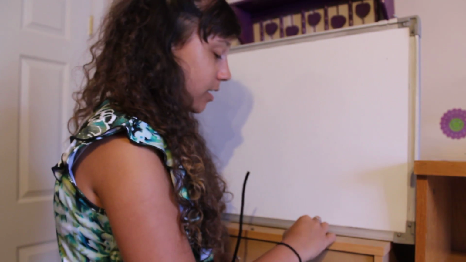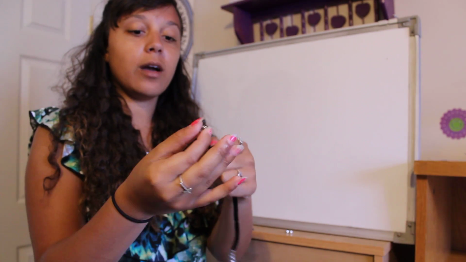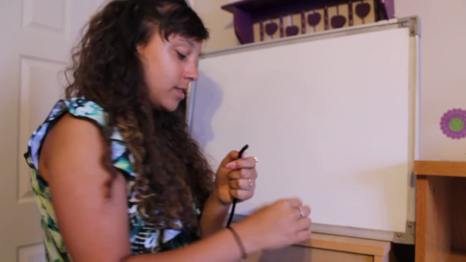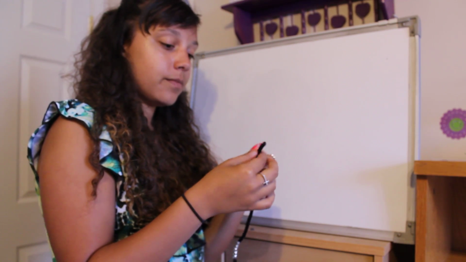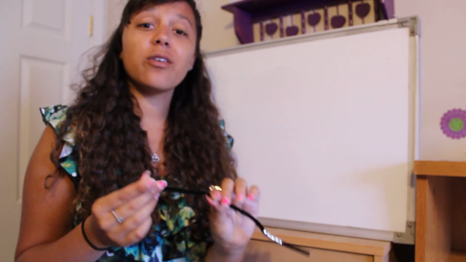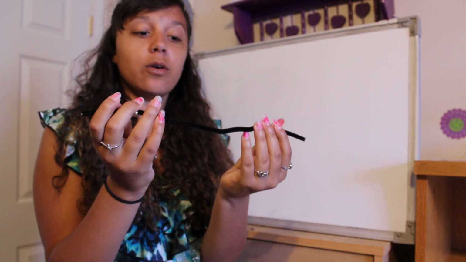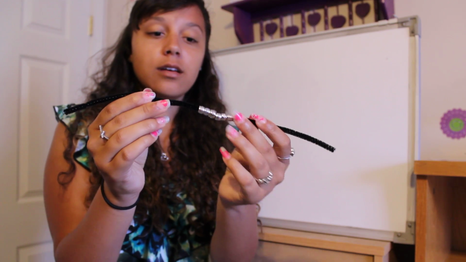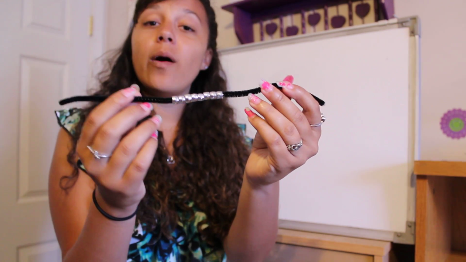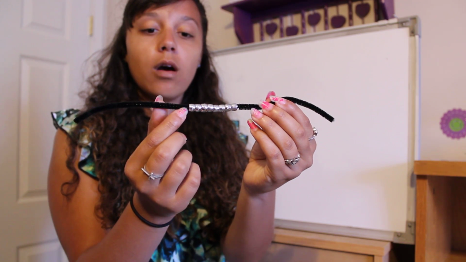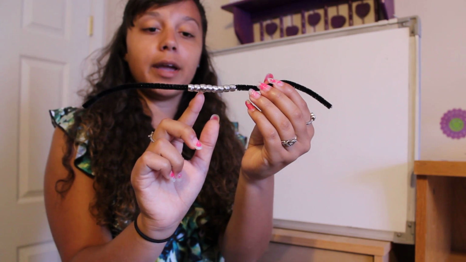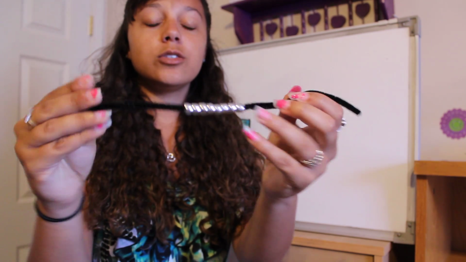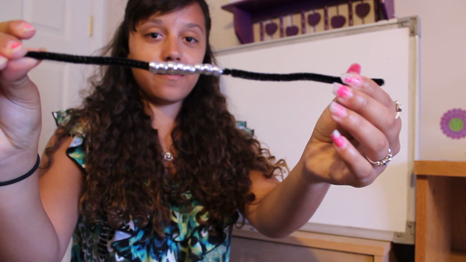Then it says Dan has 3 pins. So we're going to put 3 on this side. 1, 2, and 3. How many are there in all? So that lets me know that we're adding, so we're going to join or combine them together like this. And now we just count how many beads we see. 1, 2, 3, 4, 5, 6, 7, 8. So that lets me know there were 8 pins in all.